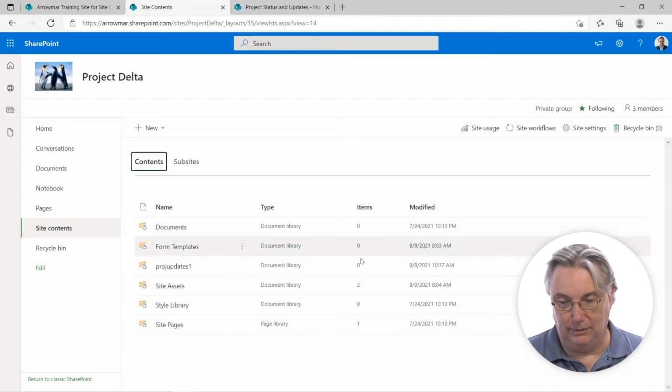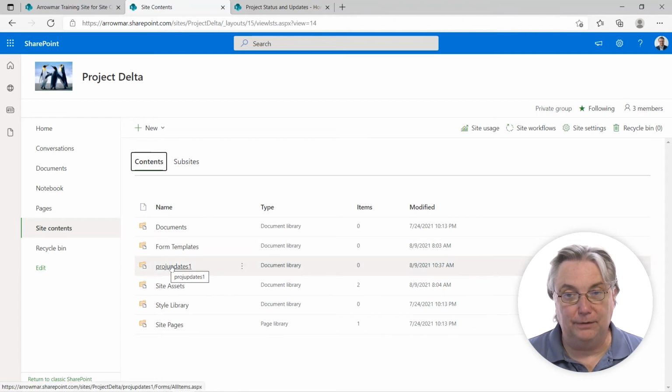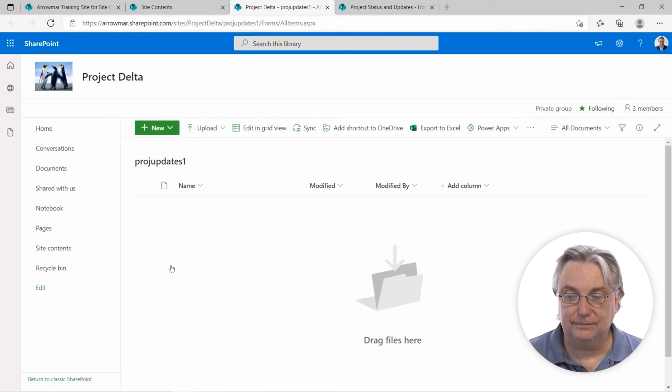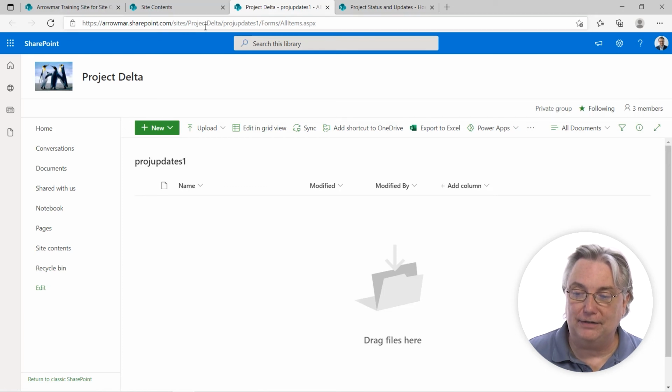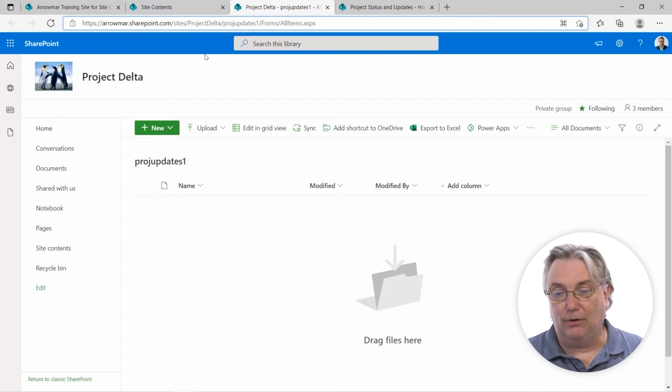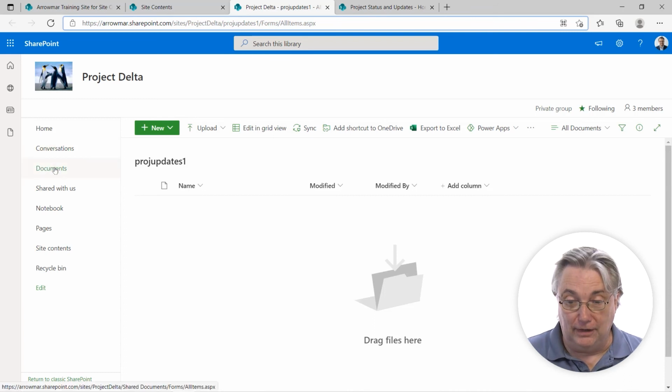There we are. Let's see where it is. Here's Proj Updates 1. I'll click into this. And what you'll notice is that it's kind of got a horrible name. It truly needs to be renamed. I haven't applied it to navigation yet. That's coming up. But you do notice I do get a nice clean representation up here on the address bar. I at least get this, right? It's all lowercase, it's smooth. I don't have %20 making this thing difficult to read. So what we'll do later is we'll come back and I'll rename this one, get it wired into the navigation. We certainly want to rename this one as well. But there's a few more things that we want to know before we make that jump.